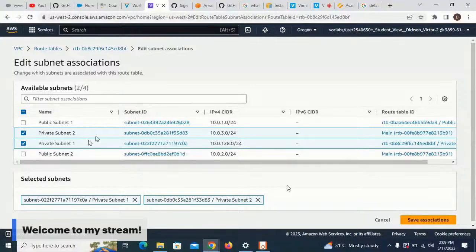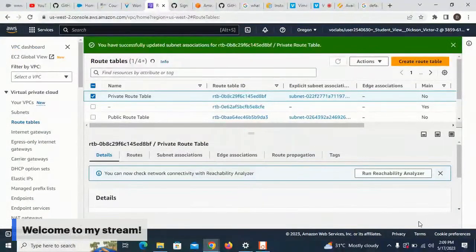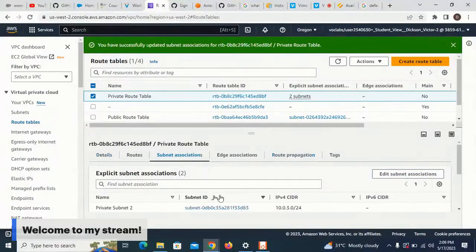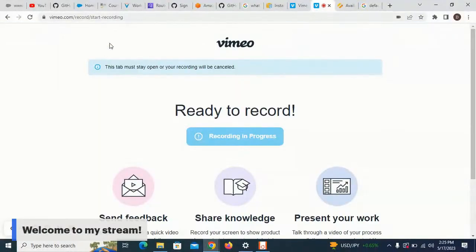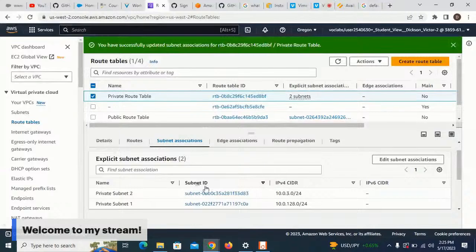Then you go ahead to save association. Now you can see that the two private subnets are associated with the private route table.